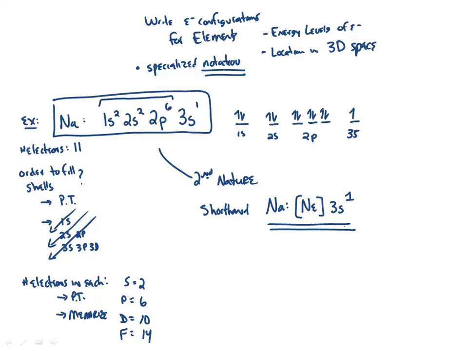I've got to be honest, for the small elements, I tend to use the longhand notation anyway, because it's just as fast, and it's a little bit easier to see and understand and check. And I can never remember which one of these looks without getting a periodic table necessarily.